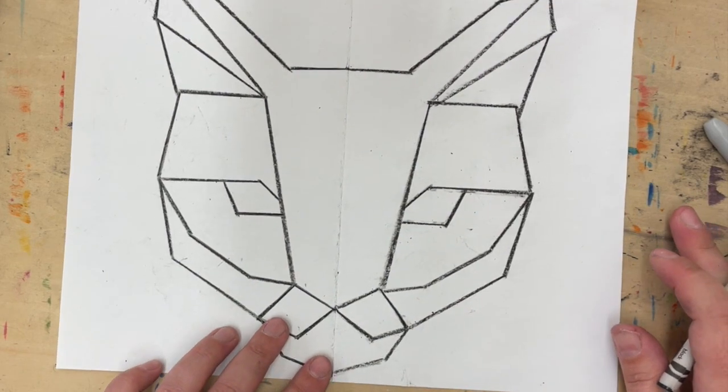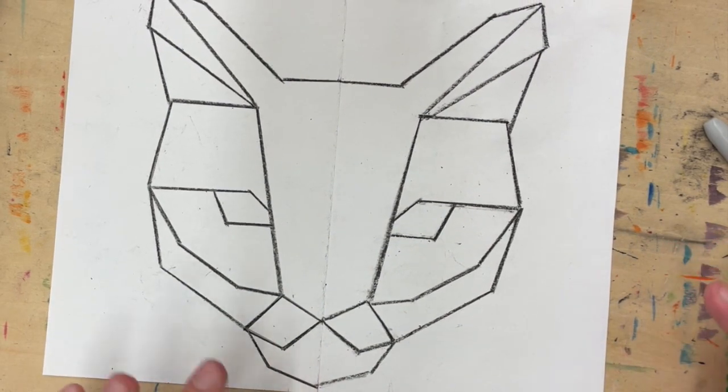Once I've traced my design and have a nice bold black outline around everything, I'm going to use either crayons or colored pencils. You cannot use markers for this activity because it's really hard to get different tints and shades of a marker. So this artwork will be monochromatic, which means different tints and shades of one color. I'm a big fan of the crayons that we have in the art room because a lot of crayons are already tints and shades of a color.